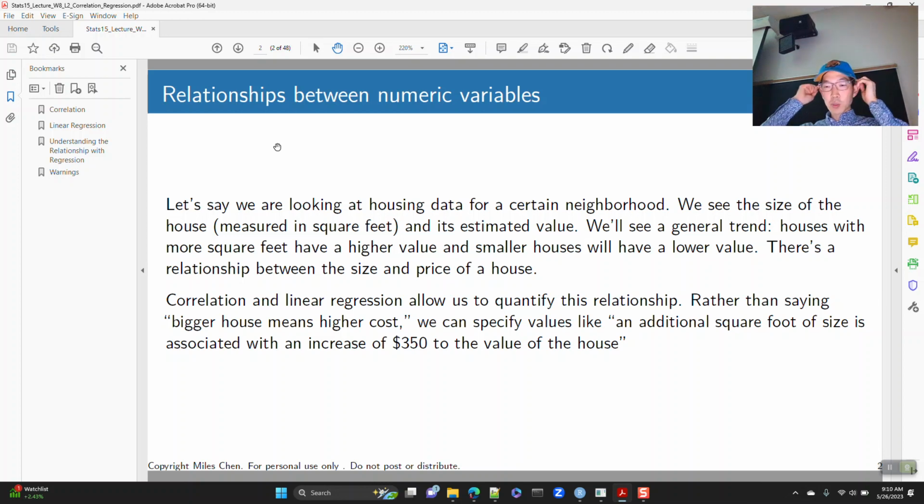Let me just say something about the word correlation. Correlation, we throw that word around a lot. And in the context of statistics, it is reserved for looking at two numeric variables. Okay, correlation is reserved for looking at two numeric variables. So if you want to say this categorical variable and this categorical variable are related, like if you are in category C, you're also more likely to be in category 3 or something like that.